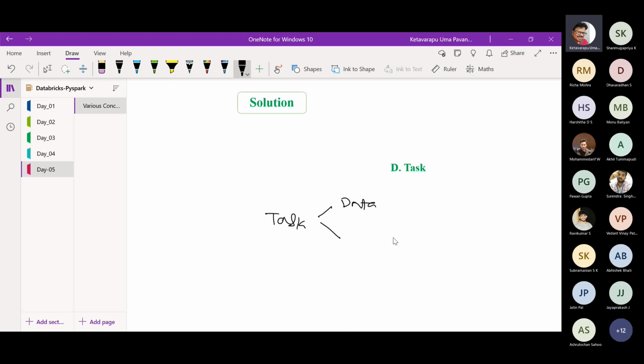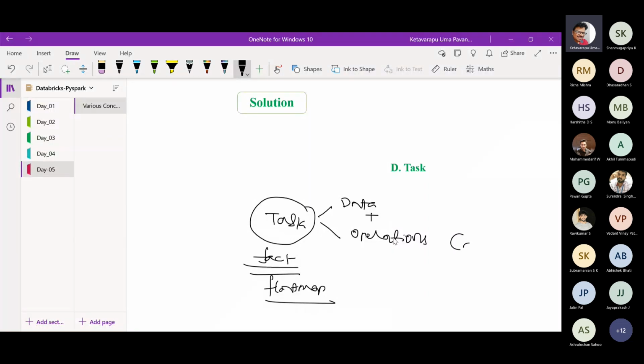All your transformations and actions are nothing but operations. Data and operations is nothing but the task. Maybe that is finding the factorial or applying the flat map, whichever the logic, guys. Your actions or transformations belong to the operations. However, data must be there. On top of the data only, I'm going to apply some kind of functionality.